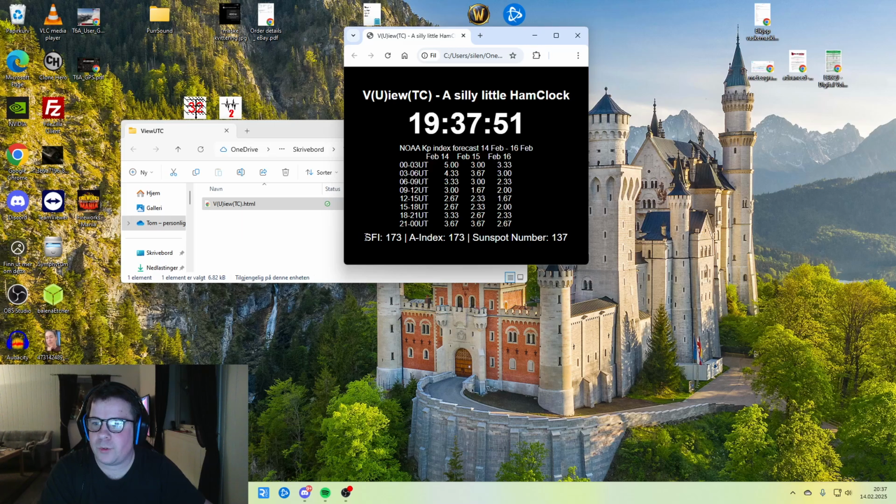And then it grabs the SFI and the A index from another file from NOAA and is making a JSON request to another file. And it is getting all of the data in 4 different instances, basically in 4 different requests that View UTC is doing when the file is starting. It has to be done that way, or some funky stuff is happening that I don't understand.